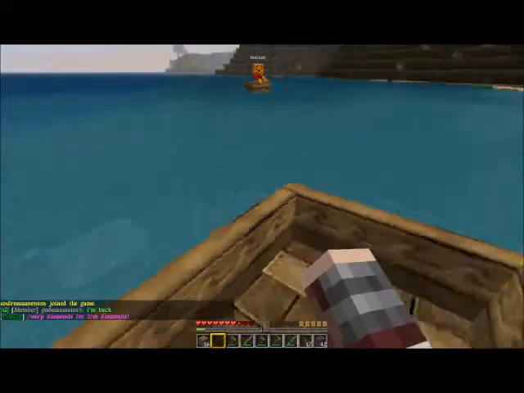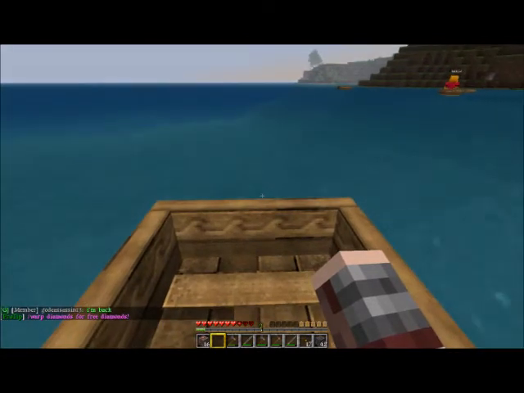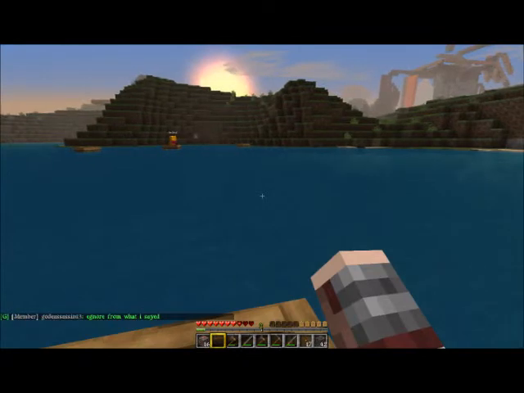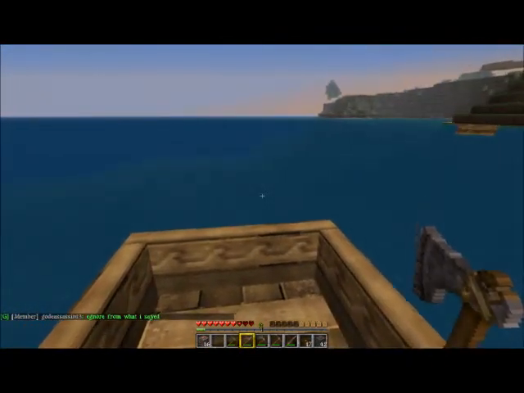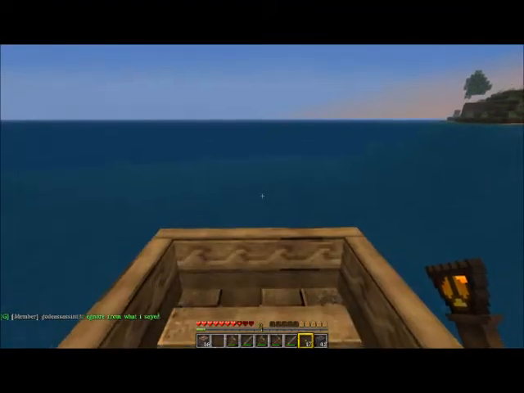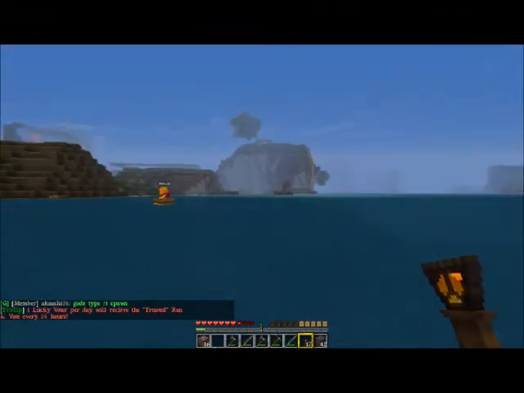Oh, there's already boats. There's already two boats. No, go this way. On an adventure. Okay, it's getting night, so. I wish you could put lights on the front of your boat. Oh! Dismount. That did a little trick there.